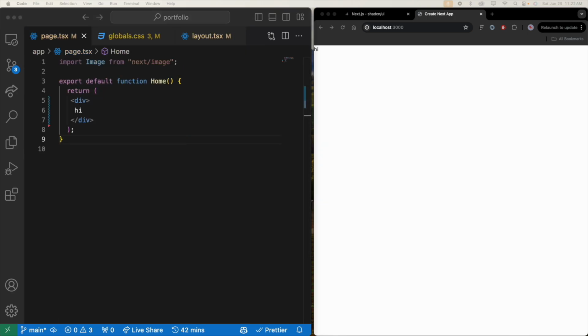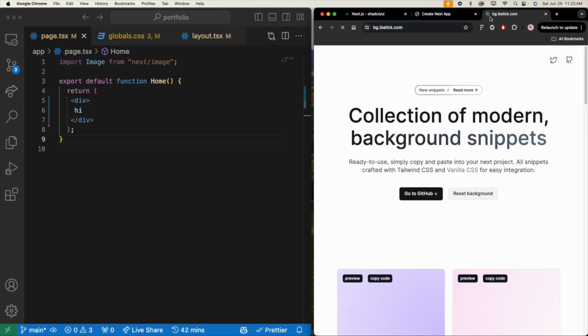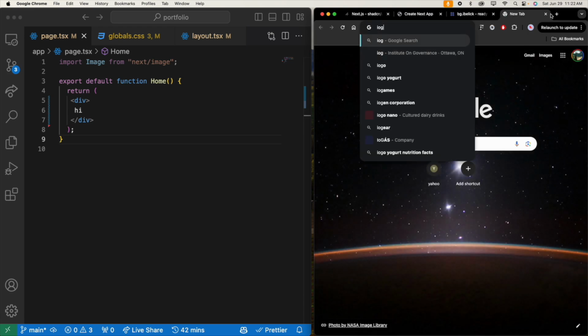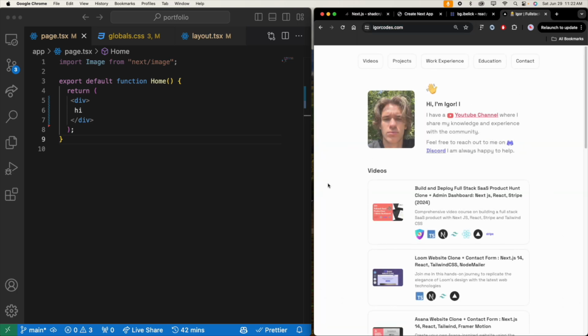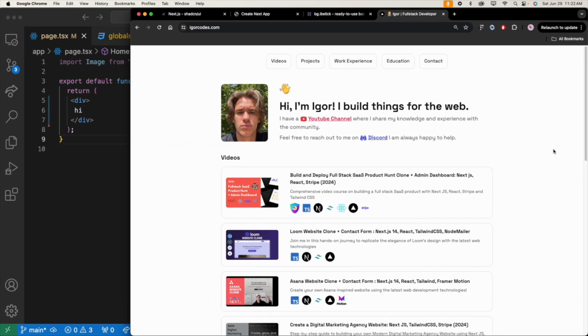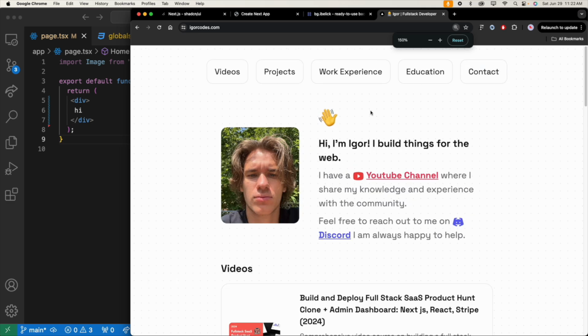So now that we have that, let's jump into our page.tsx and get set up with everything. What we need to do first is search up a website called bg.ibelick.com, like that. This is going to allow us to have those dots in our background. So I'm going to show you what this looks like right here. It's very, very faint. It's pretty difficult to see. But if I zoom in, you can see we have these little dots right here.